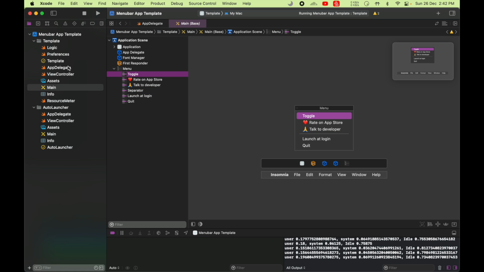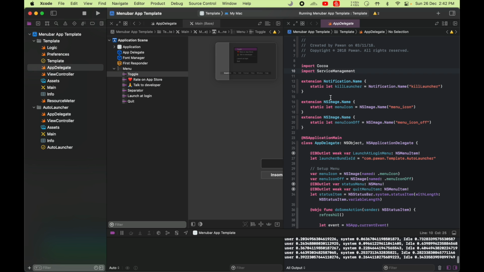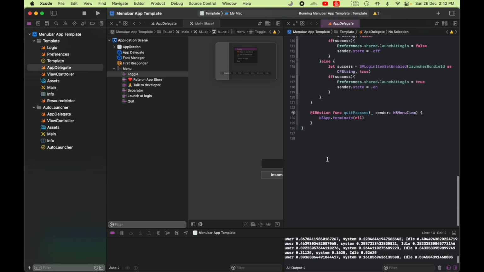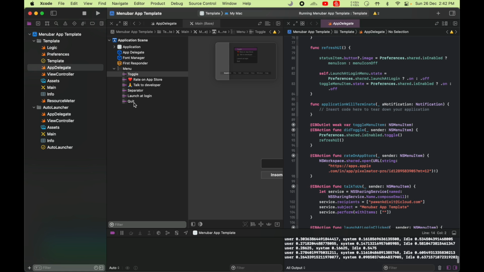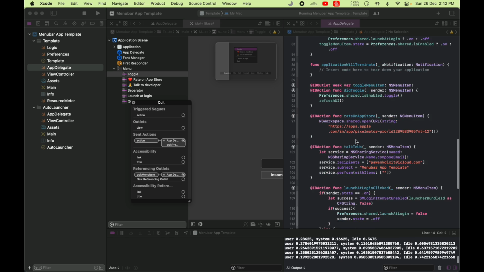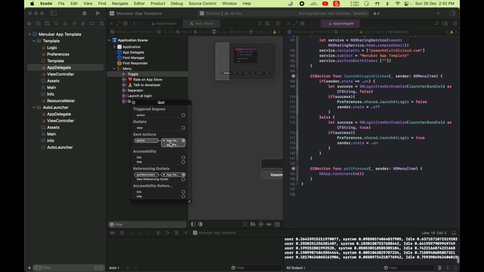If you go to the app delegate, I just press option and click on the app delegate, so it opens on the side. As you can see, these things are tied to their respective functions in here.